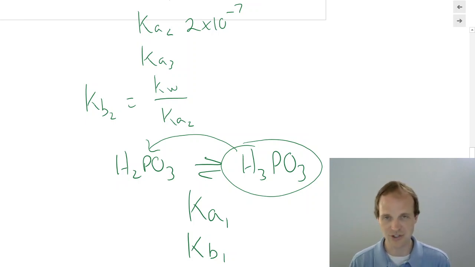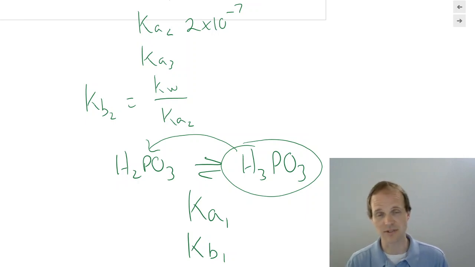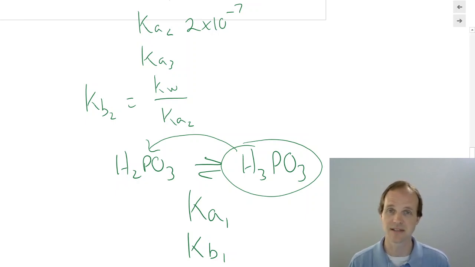And if you look just at the H2PO3, you might get confused. Like, is this number 2? Is this number 1? But if you look at the equilibrium and always think about what acid process is going on here, the acid process would be going backwards, H3 to H2. That's Ka1. That means the other way around is the base process. 2 to 3 is Kb1. It gets a little confusing, but I hope that you can kind of figure that out. But always when you're trying to figure out which Kb to use, or even which Ka to use, look at the equilibrium. Look at both species present. Don't just look at one species. If you look at one species, you can convince yourself either way. But when you look at both species, it's usually a little clearer.